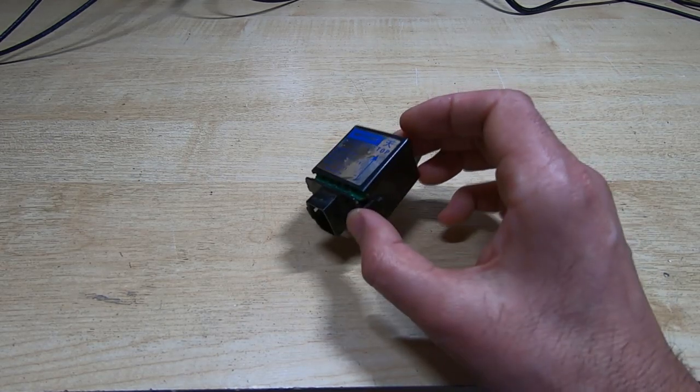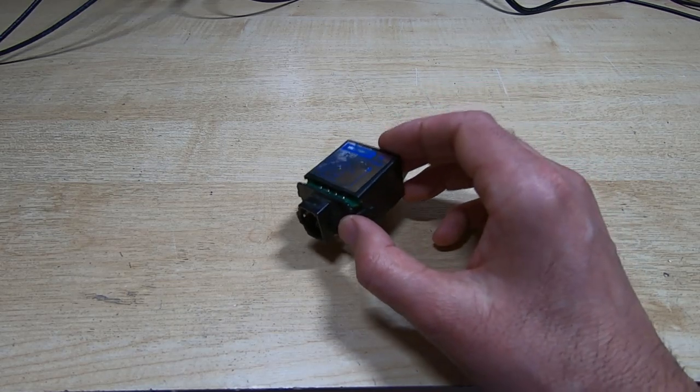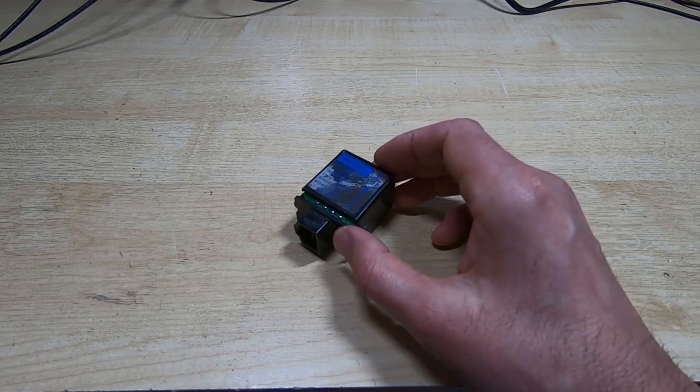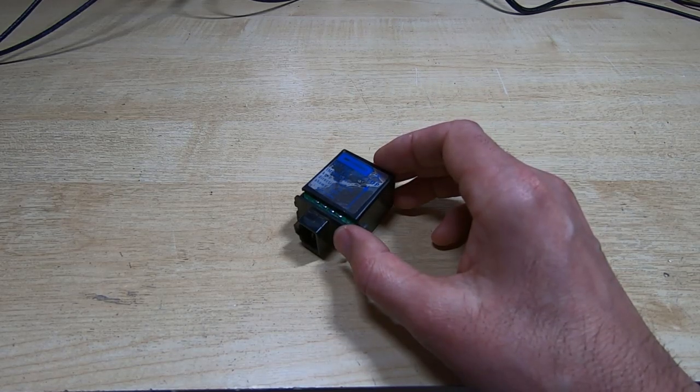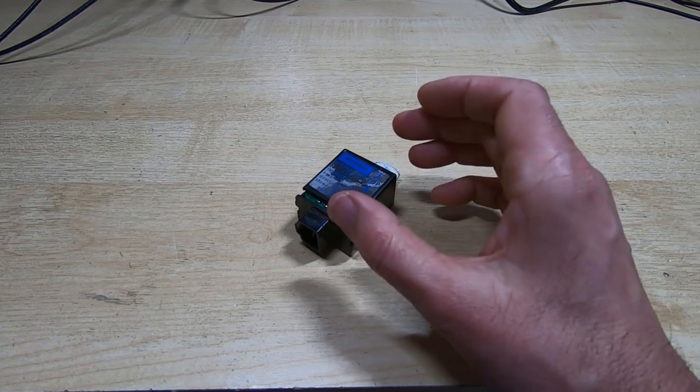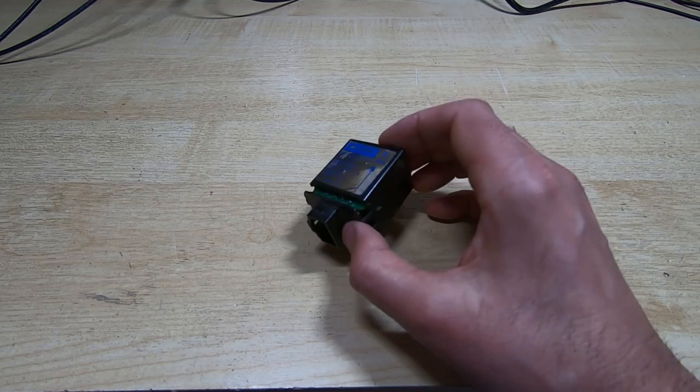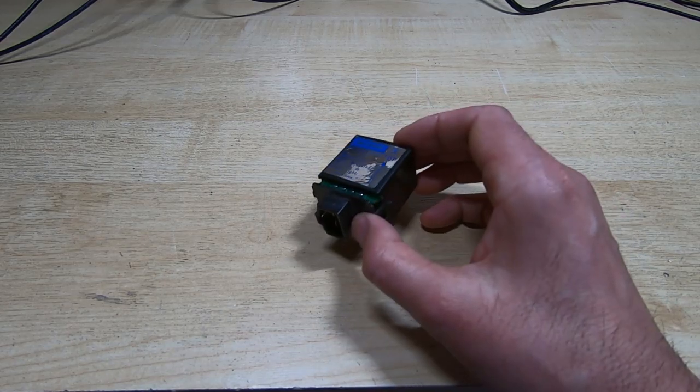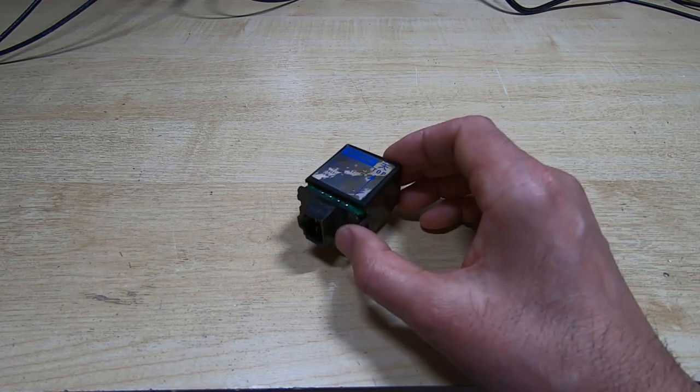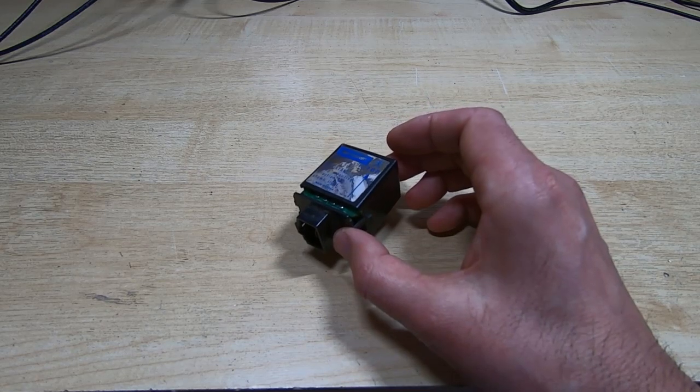You can see already I've cracked this open and I was actually quite surprised what I found inside. Not so much from the type of circuit - it was what I expected - but it's a very poor design, at least for this application. Now I'm not really blaming the manufacturer of the relay here unless they designed it specifically for this application, which they probably didn't. This is more down to the manufacturer of the mower - this is not a good component to use for this application.